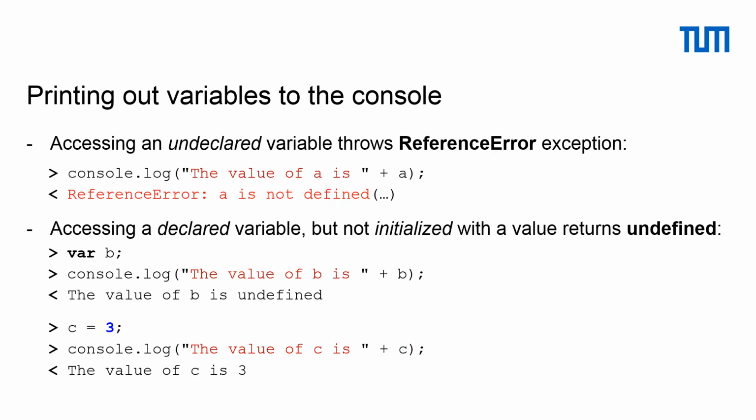To print out the declaration of a variable, it is sufficient to just enter its identifier name in the console. If the variable is undeclared, the console will return the reference error message. If the variable is declared but for some reason not initialized, meaning it has no value assigned, then the console will return that the value is undefined. And if a variable is declared and initialized, for example, the variable c is initialized with the value of 3, then accessing the variable will result in no error message printed to the console.